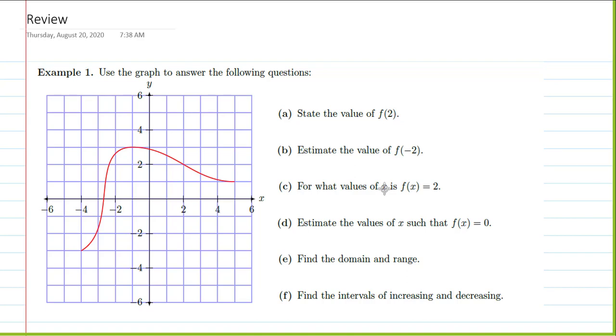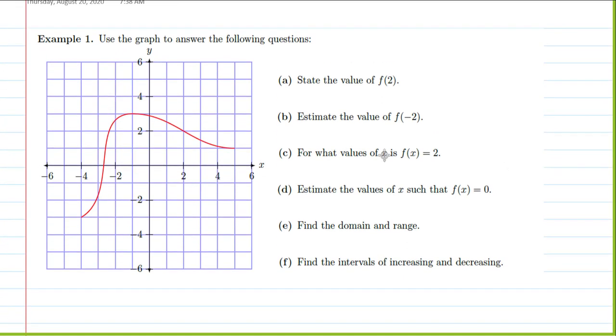All right, so let's get started. On example 1, it says use the graph to answer the following questions. State the value of f of 2, estimate the value of f of negative 2, for what values of x is f of x equal to 2, estimate the value of x such that f of x equals 0, find the domain and the range, and find the intervals of increasing and decreasing.